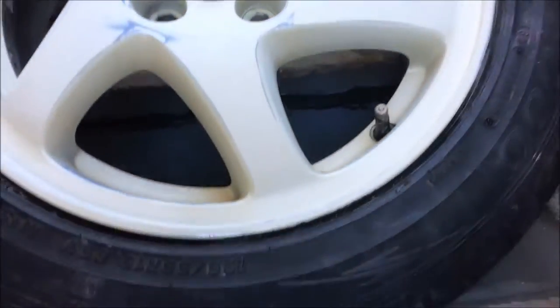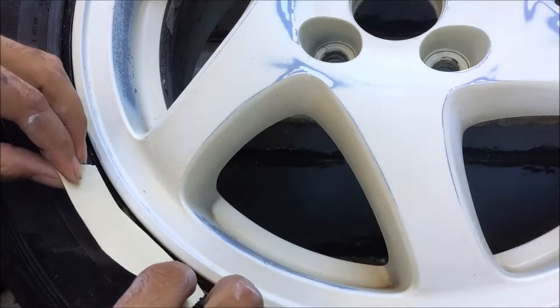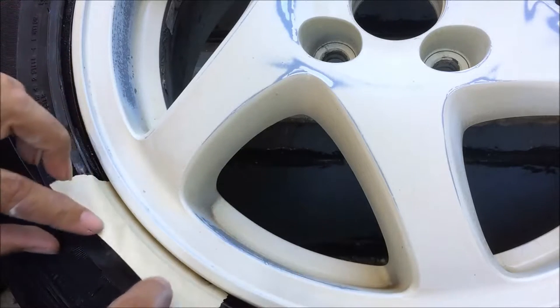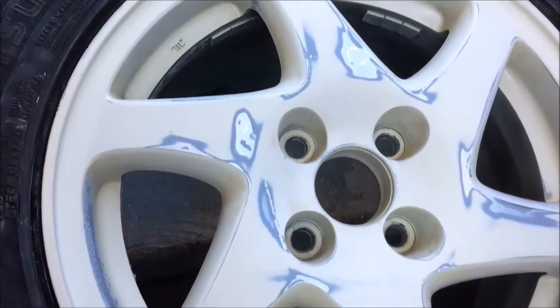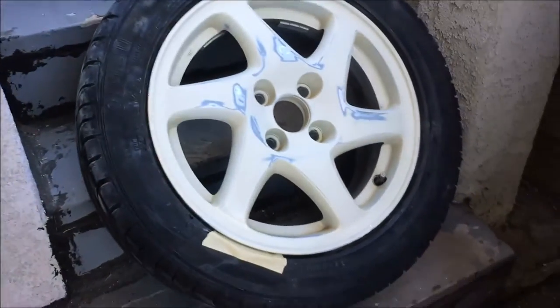Got it clean. Usually people put index cards around the tire but what I do is just get masking tape and go all the way around the wheel — it's a little wet still but it's all good. You're not looking for perfection. Make sure you mask off the tire because you don't want to paint it. The real correct way would be to just dismount the tire, sandblast it, and powder coat it, but we're looking at a twenty-dollar paint job here.